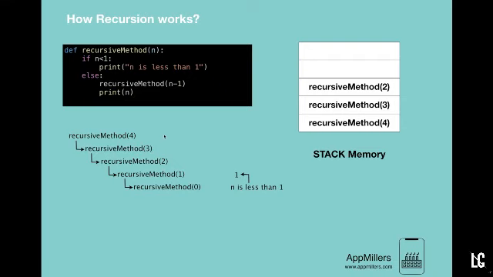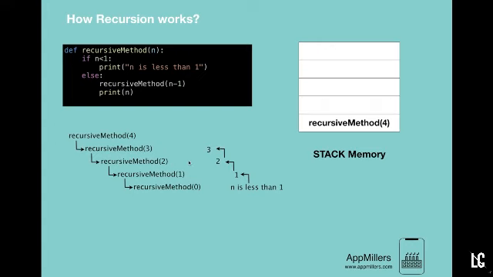So the system will go to the next method, which is located in stack memory. In our case, it's a recursive method with parameter 2, and this will again print 2. Because when you call this method with parameter 2, it's calling recursive method with parameter 1, it prints out 2, because n is 2. Then after calling this function, the method from stack memory will be popped out. So as a next step, the system will call the next method from stack memory, which is the recursive method with parameter 3, and this will print out 3 as an output. So after executing this method, the recursive method with parameter 3 will be popped out of the stack memory.